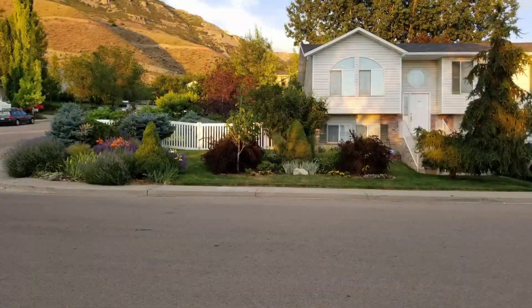We're having a serious drought here in the west, especially here in Utah, and I changed out my front yard from grass — I'll post a picture up at the top to show you what it looked like. It used to be a lot of grass with some islands that had plants, and now it has no grass and a lot of plants. I wanted to go over the plants that give it season-long color.